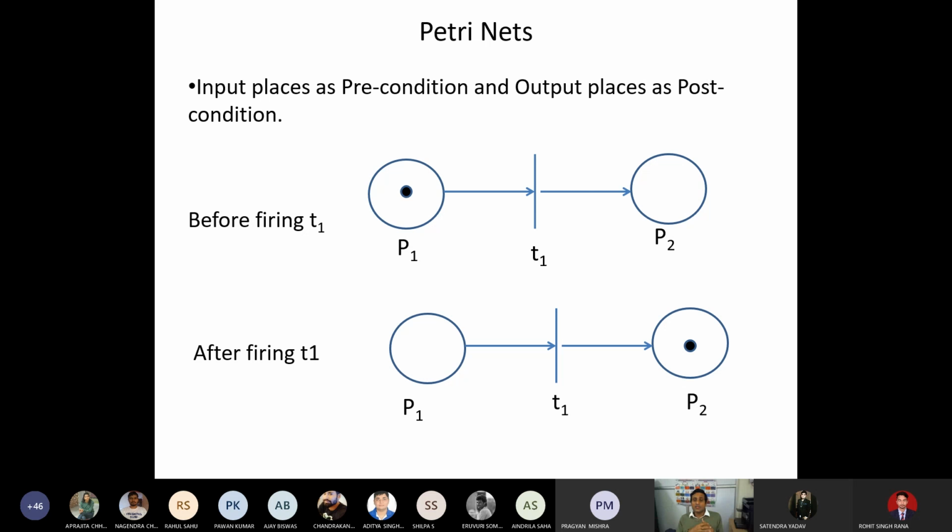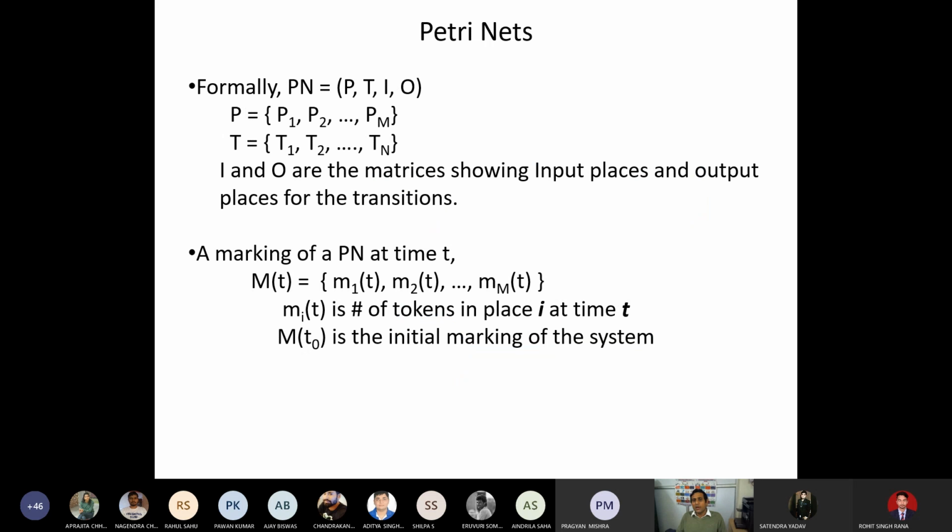Now you can have a system where you will have many such input places and many more transitions. That is what we are going to study. In a large system you will have many more processings, and these processings will be carried out in parallel. That is what we are going to study in concurrent systems. So these are the basics of Petri nets we are talking about now.